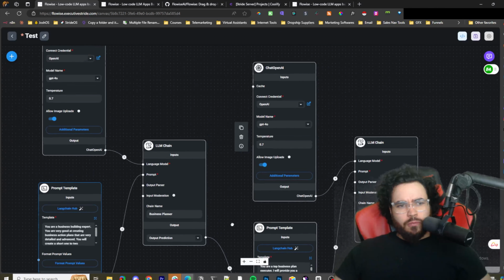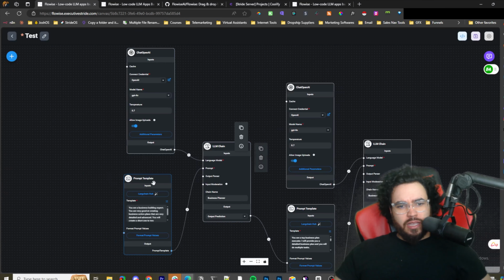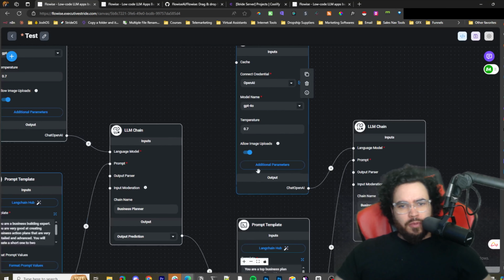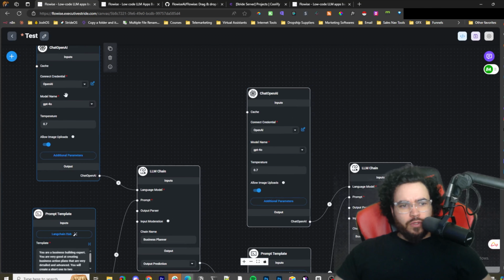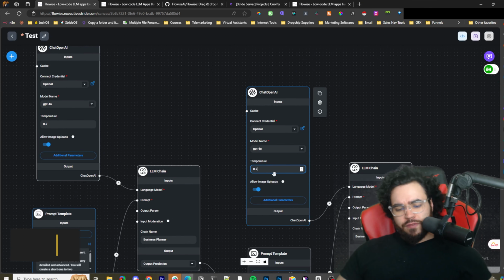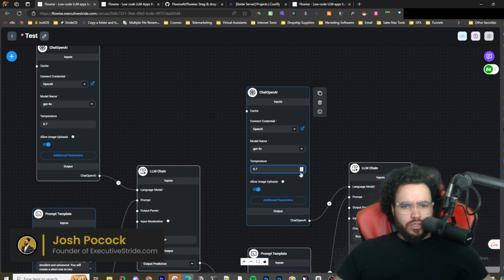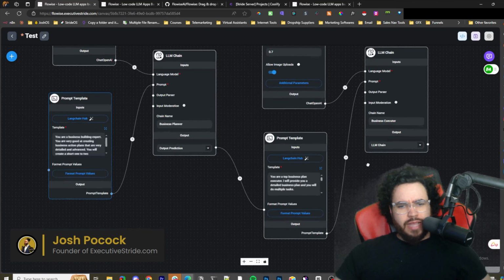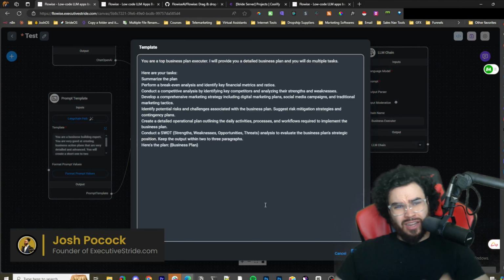From that point on, we pretty much have the same thing. So the same 3 nodes set up right here, and you could just go like this and copy them and then just move them over here. But basically, just so you know, first of all, we're using GPT-4. You could change the temperature, as a side note. I forgot to mention that, if you want closer to 1 or closer to 0, depending on if you want it more creative or not. We have it semi-creative, I guess. And then we have our next prompt here. So the output, and I'll show you in just a second why this is connected here.